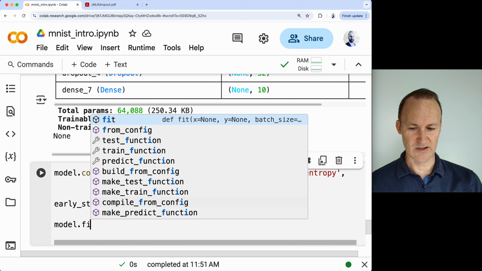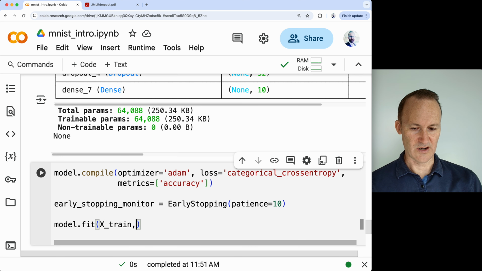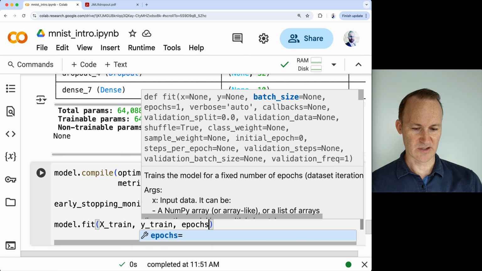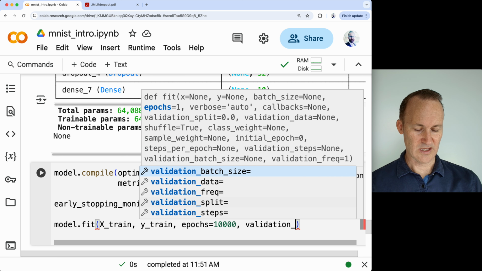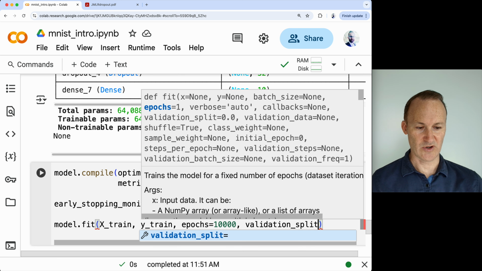Now we go ahead and fit it, so model.fit, fit it on the training data. Now recall we want a high number of epochs because the early stopping monitor is not going to let it go this long. So just a bunch of zeros. The validation split is how much of that training data do we want to validate on? That's what is going to verify if it's improving or not.